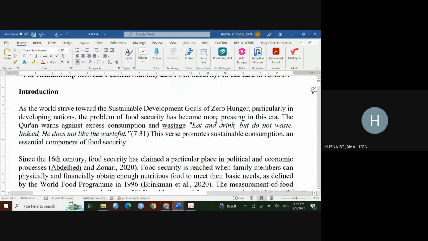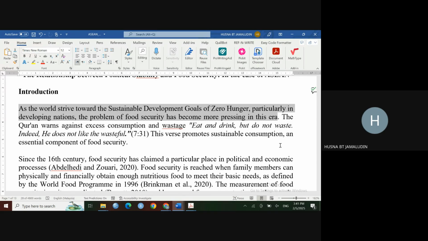But here, there is no citation. The Sustainable Development Goal itself is a kind of source where we can portray that there is an issue and people are working on it. Yes, but again, remember when you give a statement, this is an academic paper. There is a proper standard. You can give a statement. Of course, we know that you have a problem of food security, especially in developing countries. Of course, we know this.